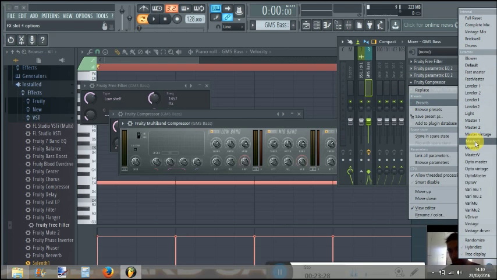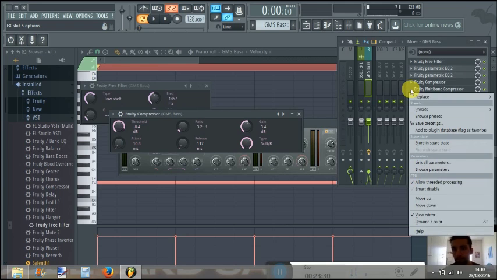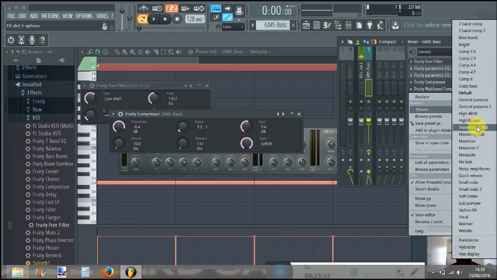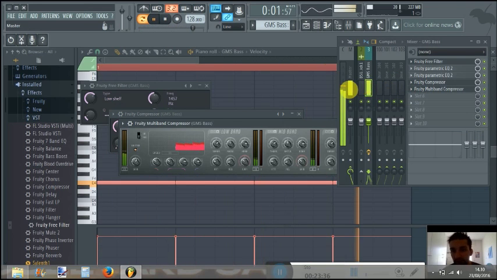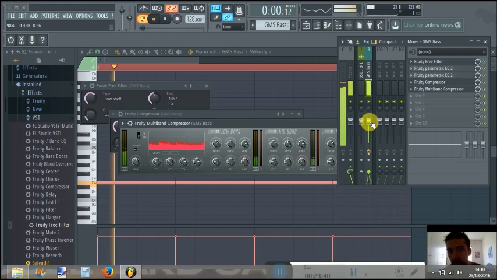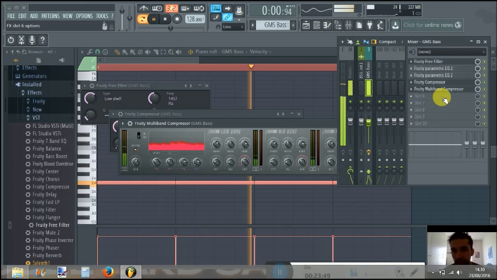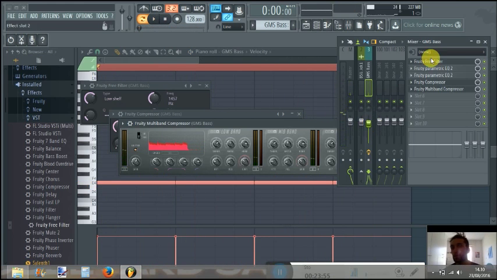Master 1 there under, and mastering 2.4 dB. In this way we have the sound that we need to create our bass line.